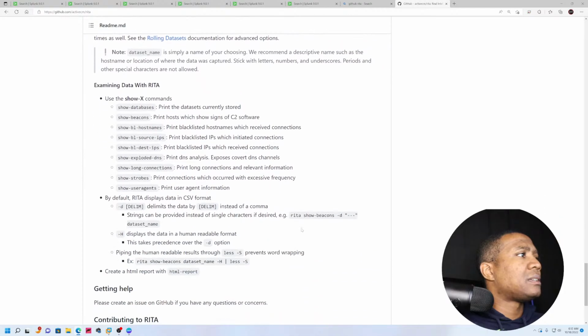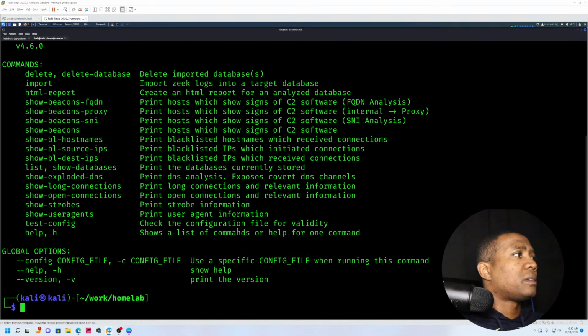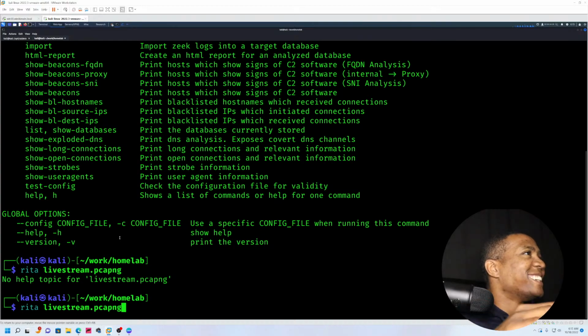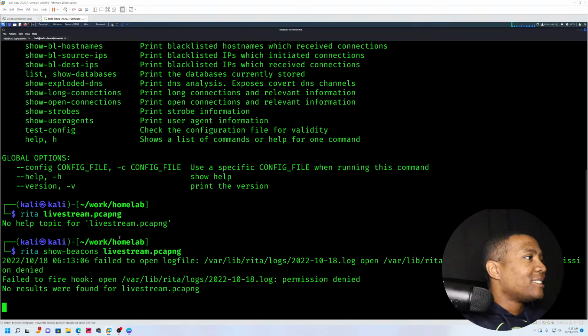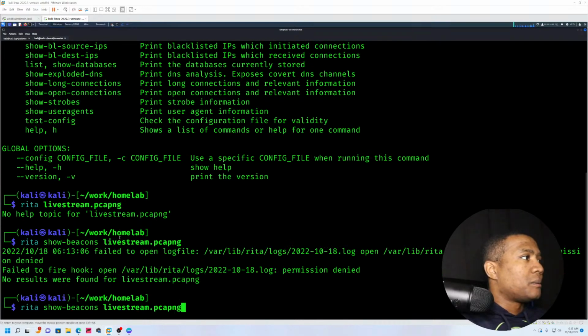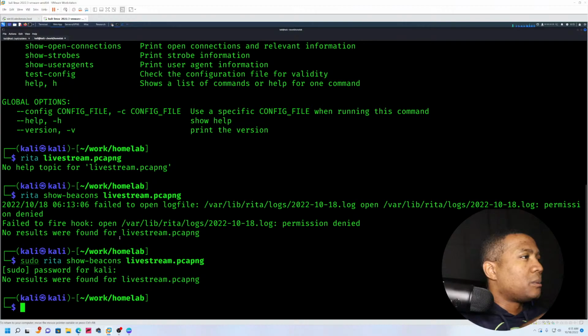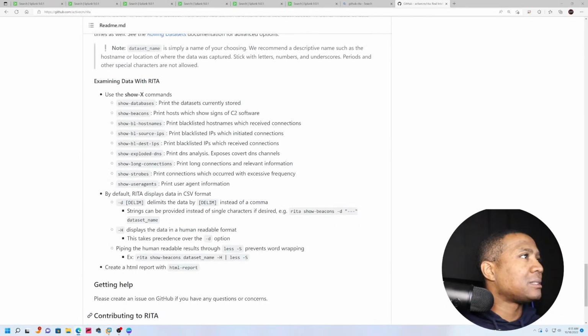So it says data set name. So I'm just going to do RITA live stream PCAP. Let's do show beacons then. No results were found. So I think there's a final processing step that we're missing here.